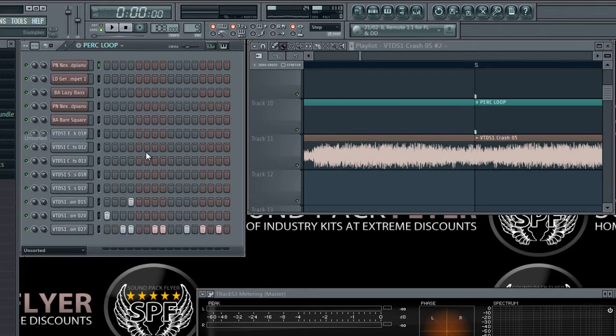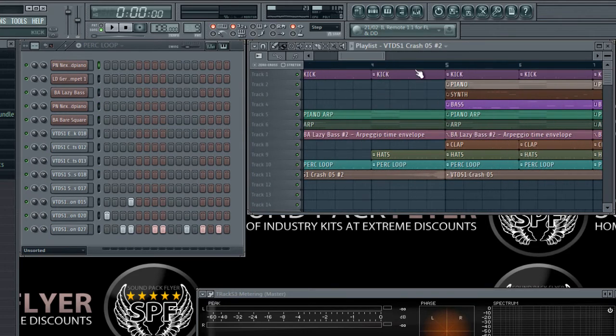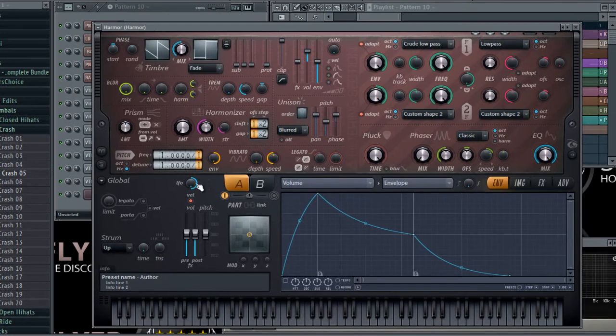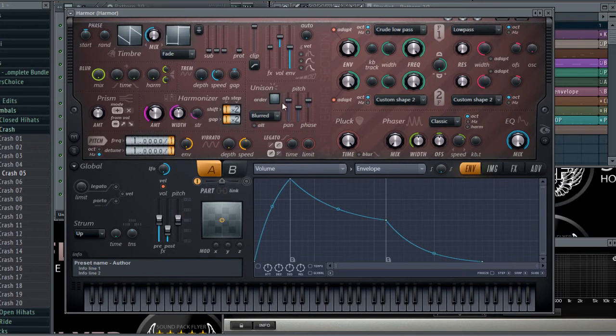We can also create just a little upriser just to show you how I would do that. So I'm just going to highlight all that. I will open up Harmor. Just Harmor here. Sorry, it's on my other window. Right now Harmor is going to be really loud. So let's just make something really, really quick. Okay, let's just leave it at that.